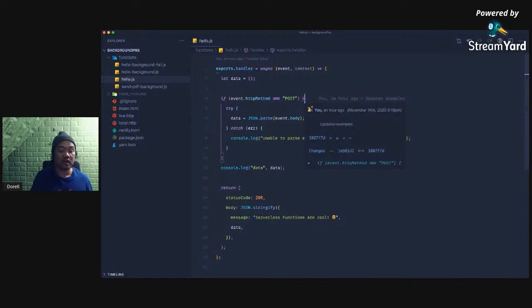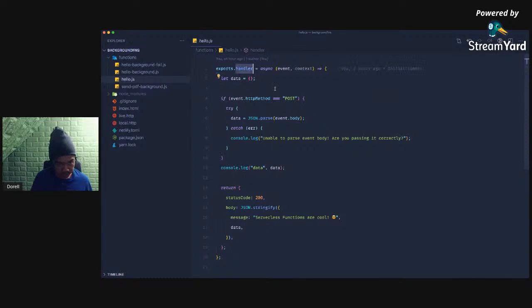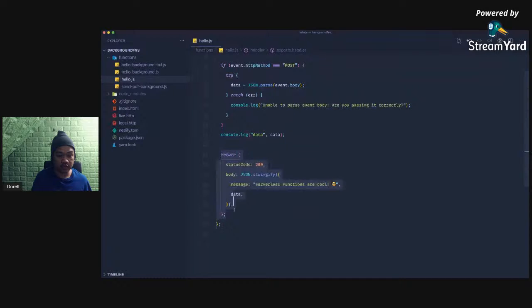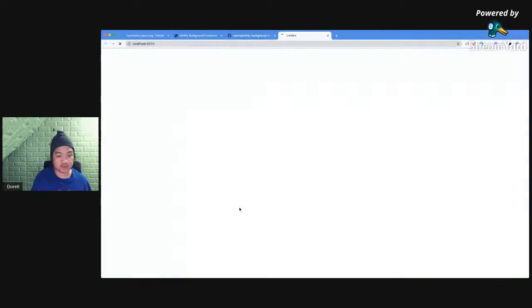First thing first, you see here, Netlify functions expects a handler function that you return. This is in the Node.js way, exports handler, and you can choose to make it asynchronous or just make it synchronous like this. The only difference is if it's async, for the response, you structure it this way: you specify the status code and specify the body.